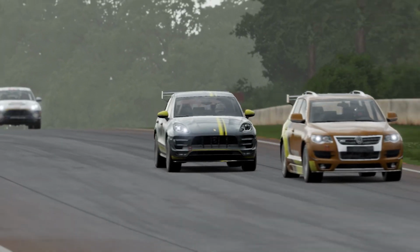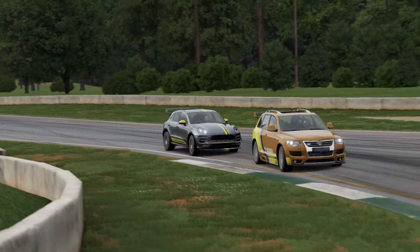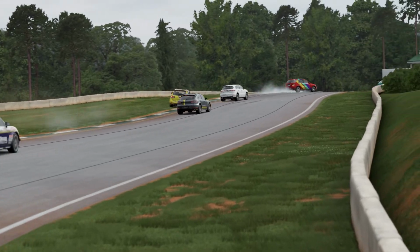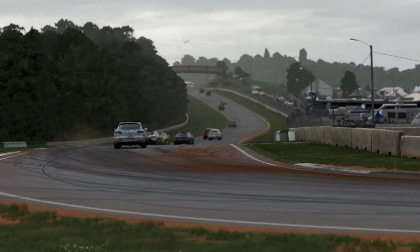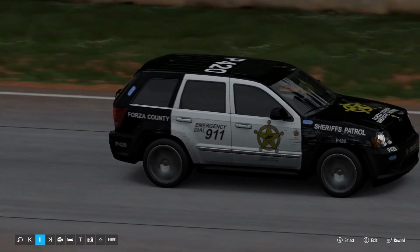However, the McCann, too much acceleration, is going to have a look up the inside. It's not quite going to be able to get that position because the Touareg just was a little bit better through the corner. It does carry a smidge too much speed though through both right-handers there. That's going to allow the McCann just to be on an uncompromised run and get the position.